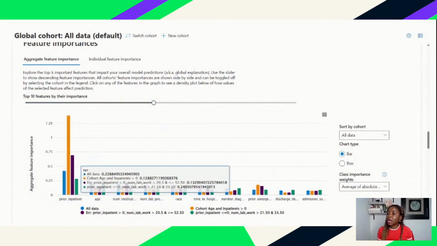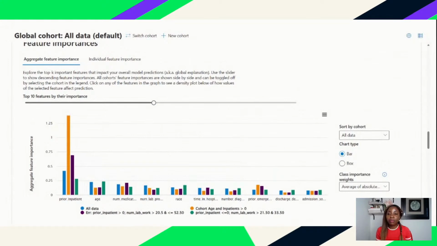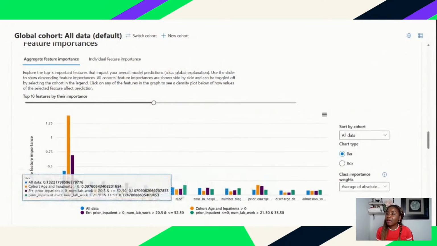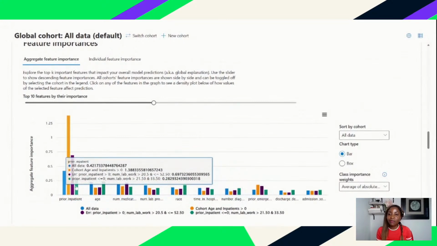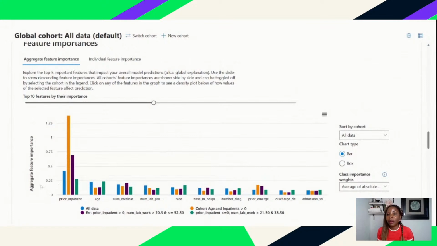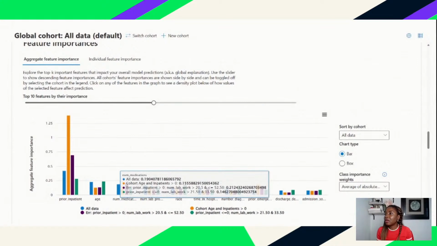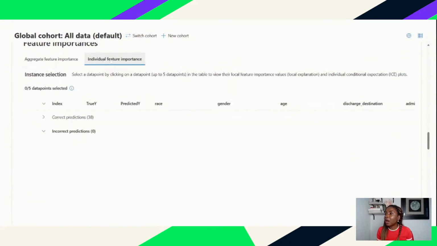Let's say, on the flip side, this is a loan approval application, and we're trying to figure out what the key features are that are driving a loan to be approved or not. Let's say the top 5 features had race, age, or gender, as opposed to maybe somebody's credit or income. That's one way we can identify that this model is having bias.